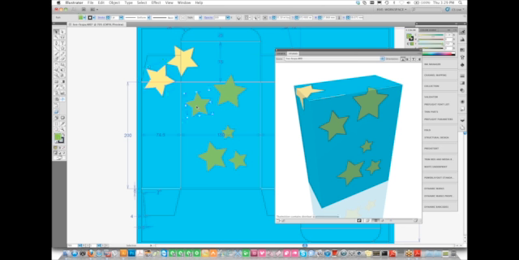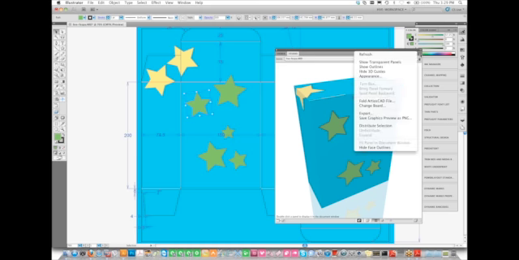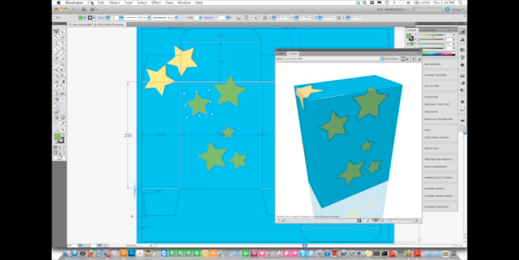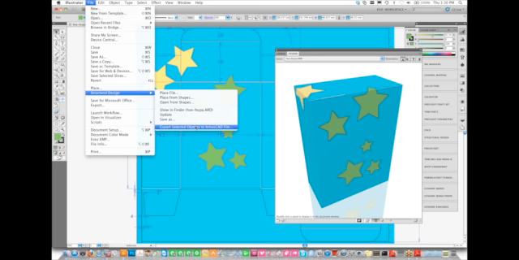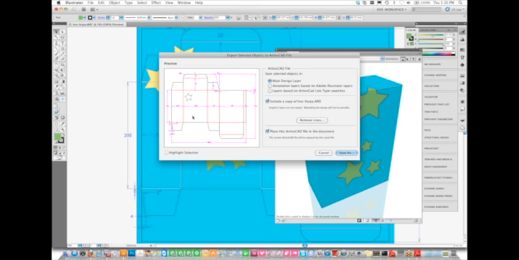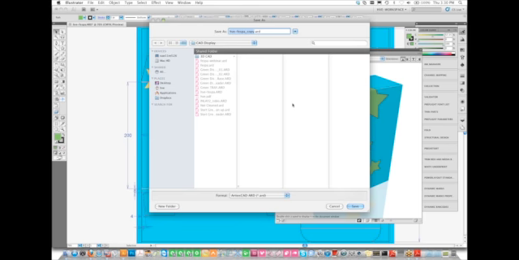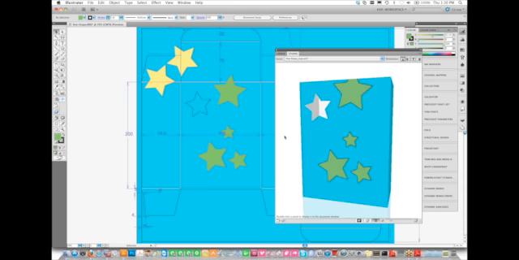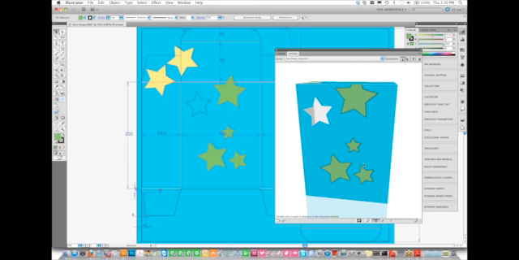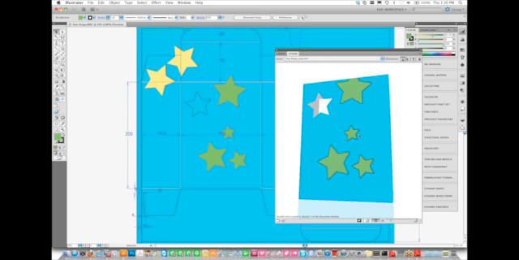Of course, it can do much more than just that. Just imagine that you have one of the stars that you want to make a cutout in the box. Also, this one you can do. So, for example, I could say, okay, let me export this one back to my structural design. And then I have a cutting line. Okay. And then I save it again, save, and the system will replace the new one. And now you can see that you have a look through again by making use of the graphics within Illustrator.